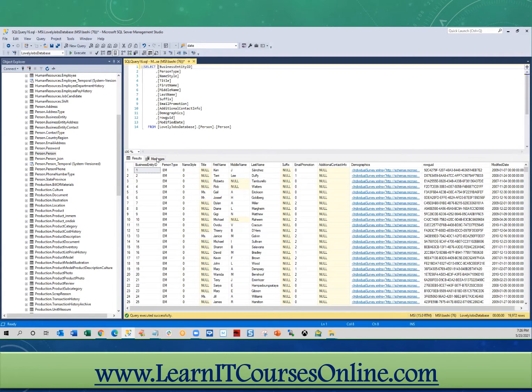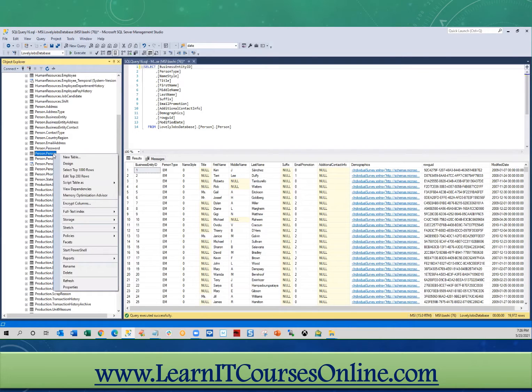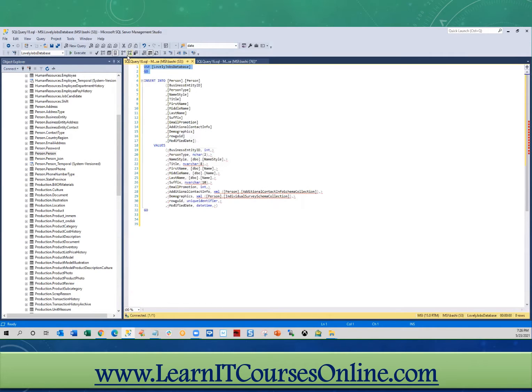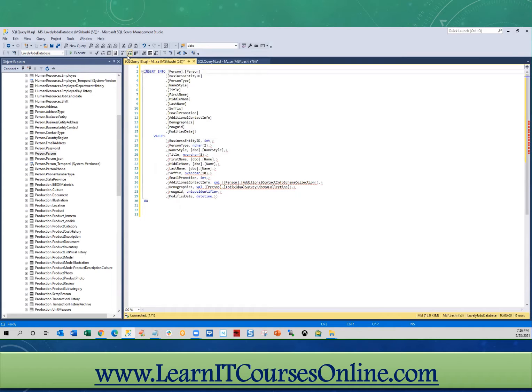So within the person table that has all those fields, let's say we want to insert. I'm going to right click, go to script table as, insert, and have it auto-generate the SQL for me. The syntax to insert a row is insert into, and then you identify the table's name. So the table name is person, so insert into person. And then between brackets, or braces, we're going to have the list of fields that we're inserting. Then we have values, and then the list of values for the fields that we're entering data into.